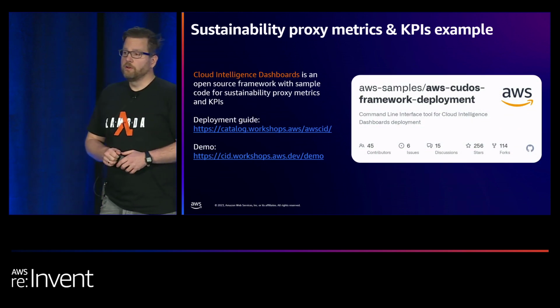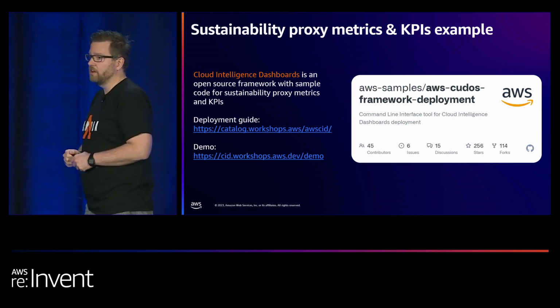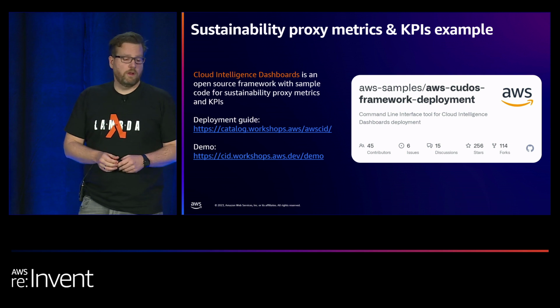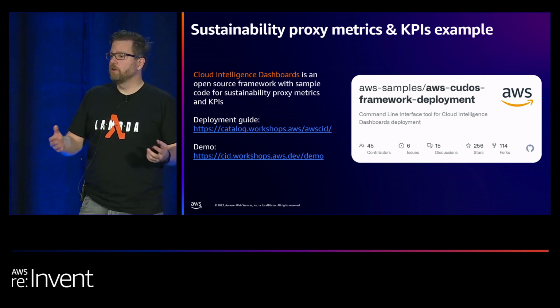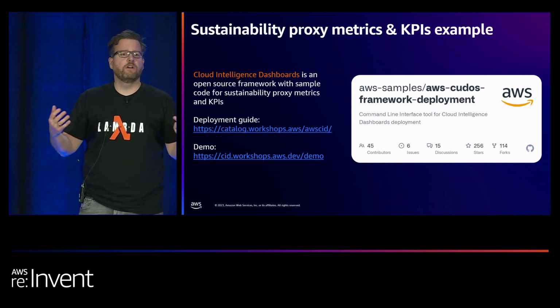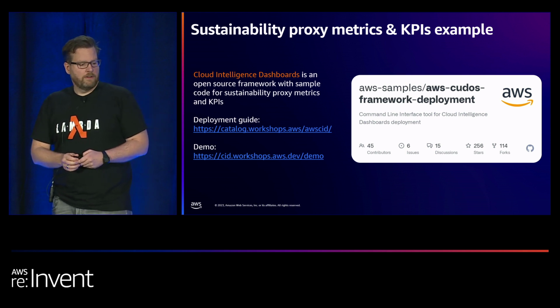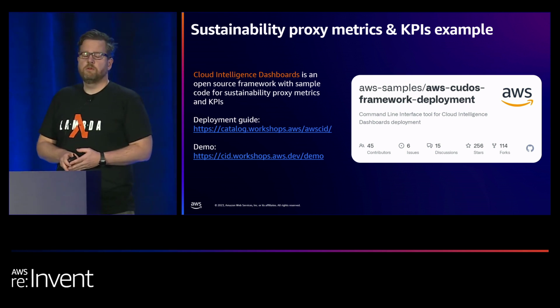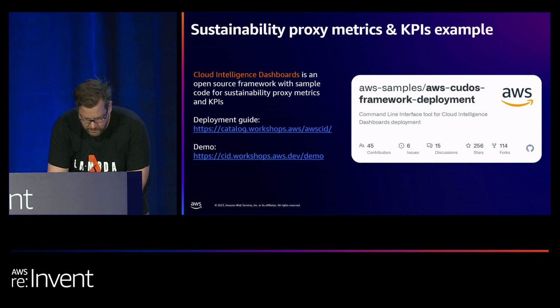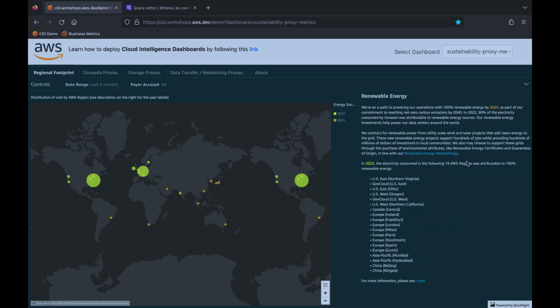To get started with this approach, I want to demo quickly the cloud intelligence dashboards. These dashboards are an open source framework which provide dashboards for cost, for understanding compute optimizer, for understanding your marketplace, performance and use. And we also have a dashboard here for sustainability metrics to get started. Let's switch to it in the browser. All right, so this is a public demo page which you can also open from your mobile or from your computer. It has synthetic data about AWS organizations and accounts, so you can see the features of the dashboard.